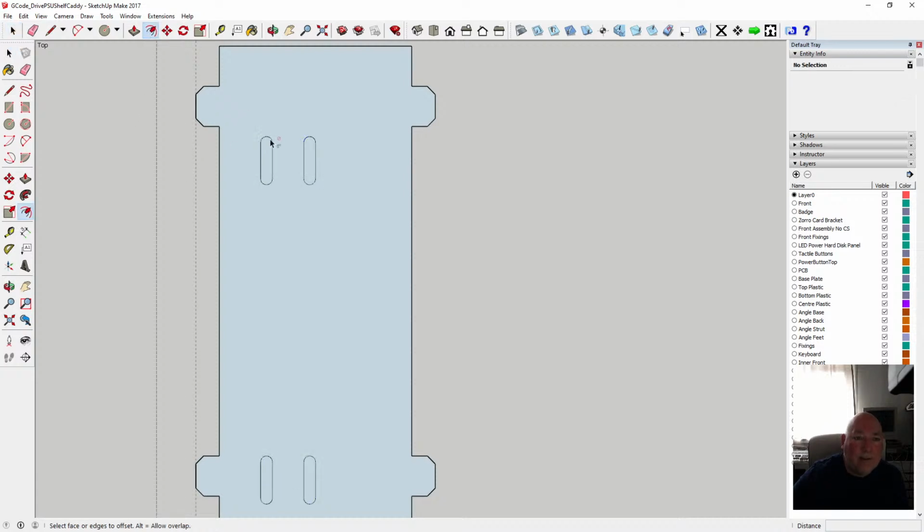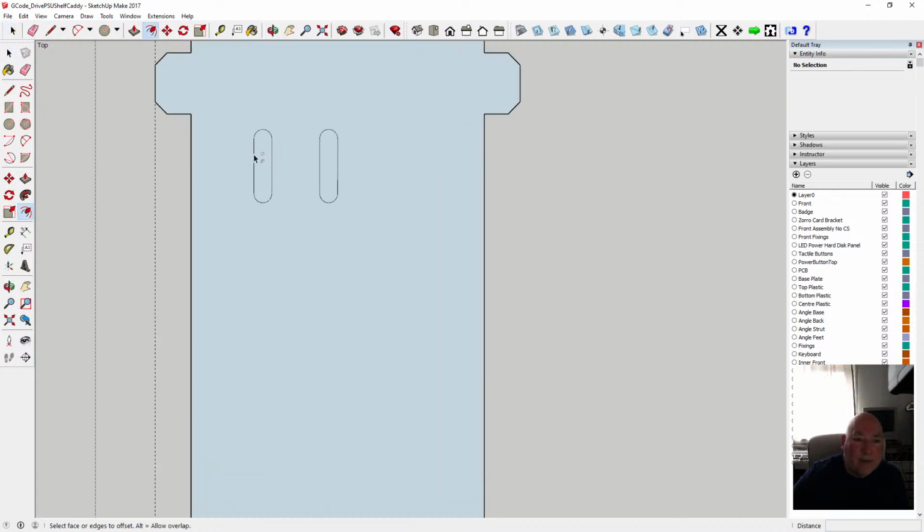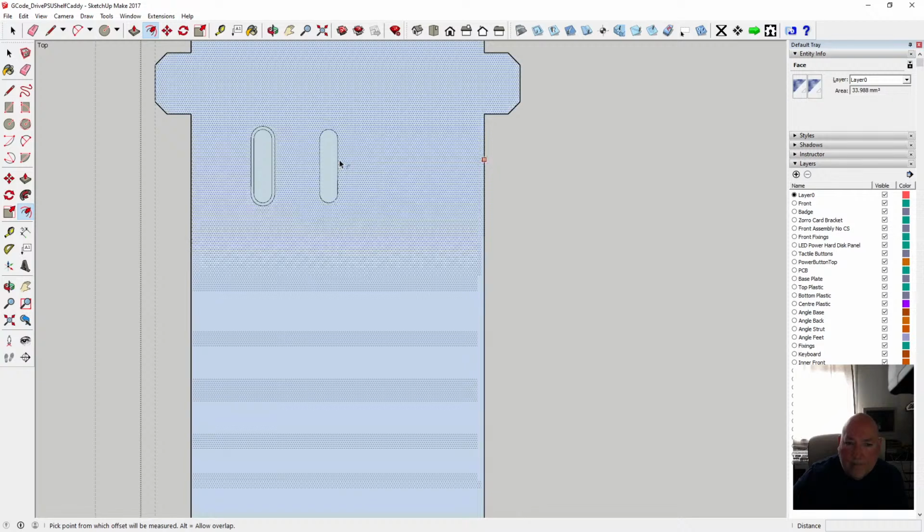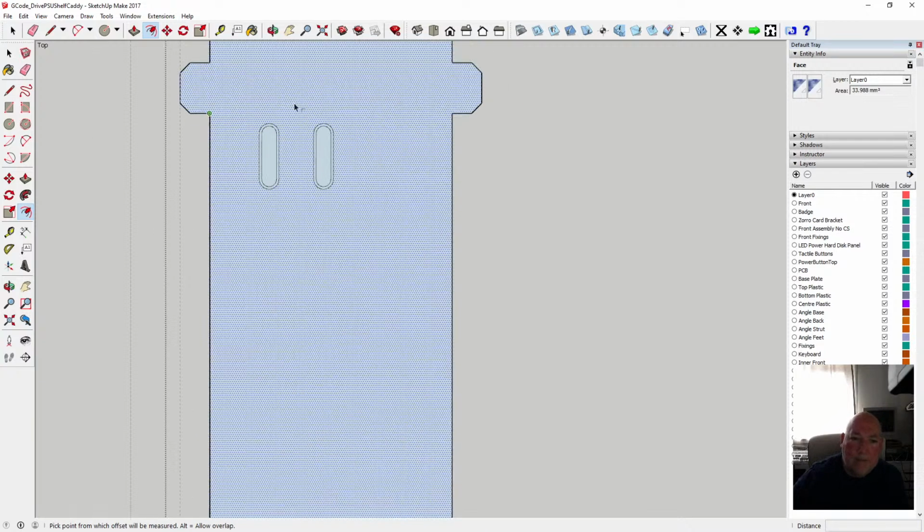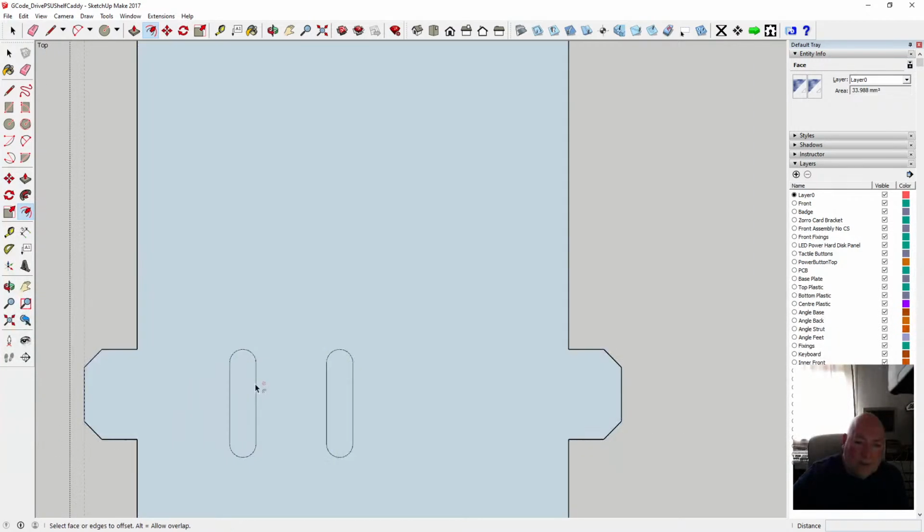Now we need to make them bigger. Need to make them bigger by 0.5. I'll have to do that to the model at some point.